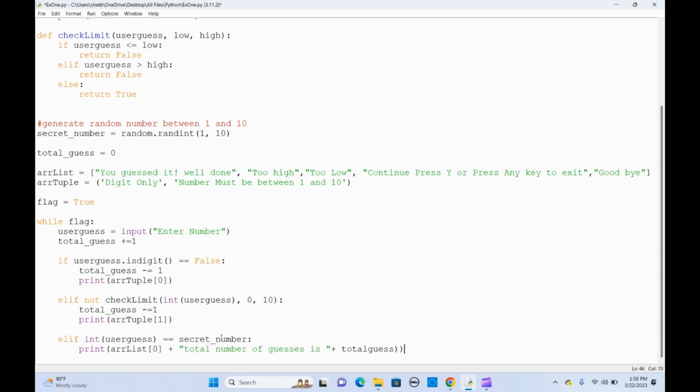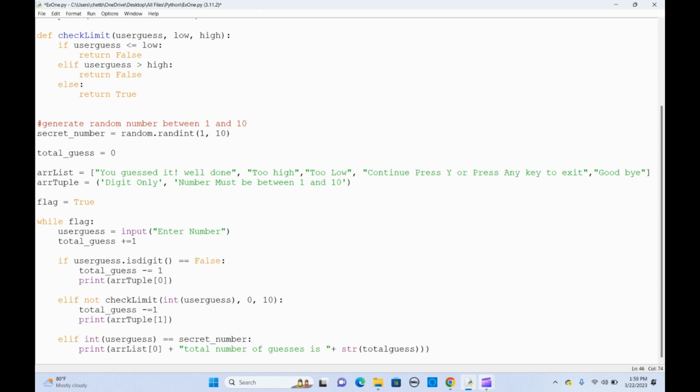If you do, it's going to crash, because total guess is an integer, and we can't concatenate strings and integers. So what we have to do is typecast this value to a string.